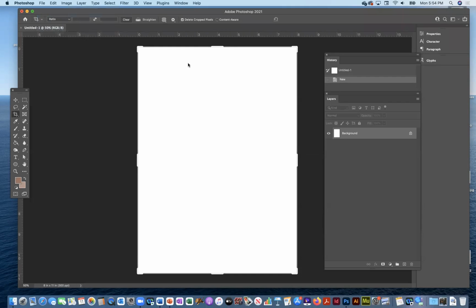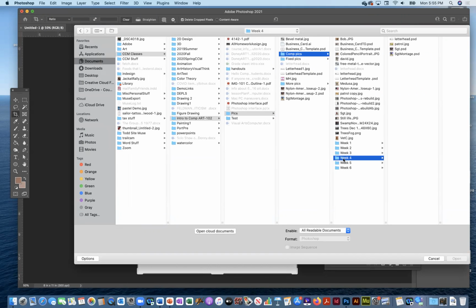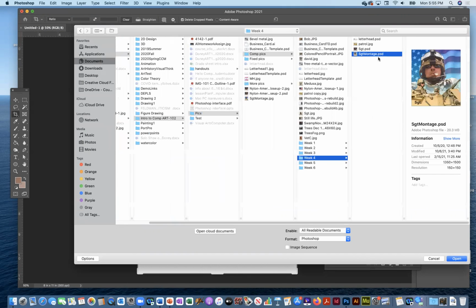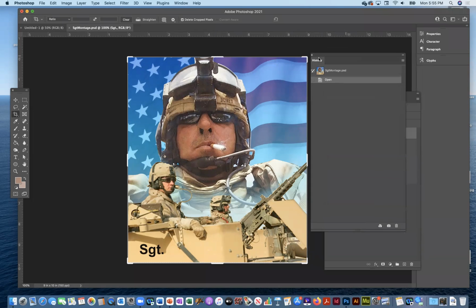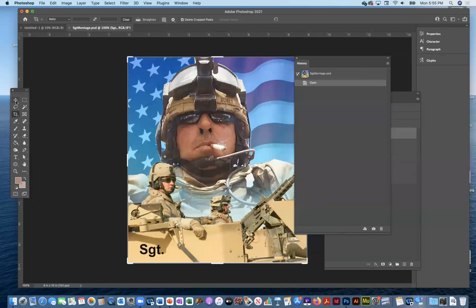So let's open up one more. I closed it accidentally in this one. There it is. Anyway, that's all the little stuff about the interface with Photoshop, just to recap. And we've got all our palettes, the History palette, which is one of my favorites over here. We can do stuff on our image.